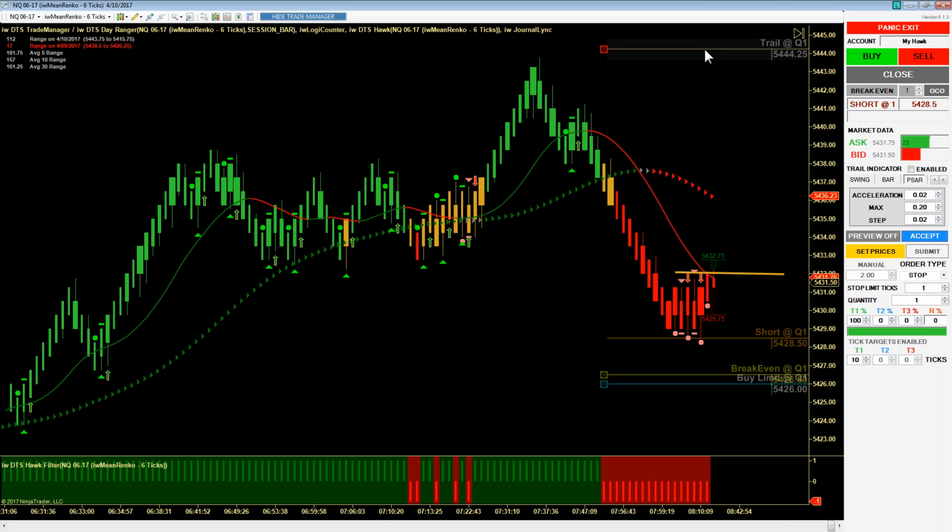But with my stop up here, I haven't been stopped out just yet. Somewhere through here, the sellers are going to recover. How do I know that? Well, I have a pretty good idea based on how the market unfolded this morning. We've just seen them breach this bottom end of the trading range. They're almost guaranteed to give me at least one more move lower as a result. So when I get that next move lower, okay, well then I'll start to roll my stops down.